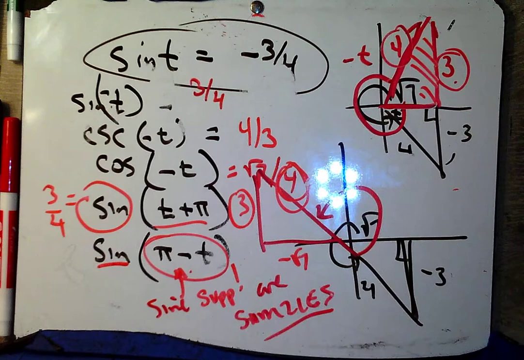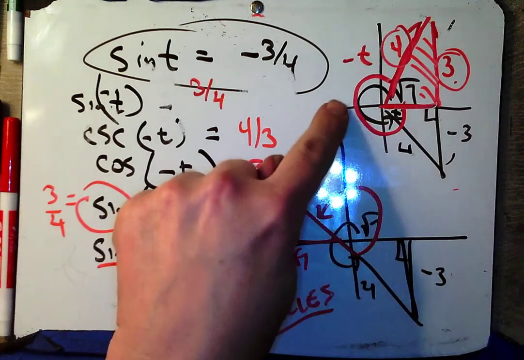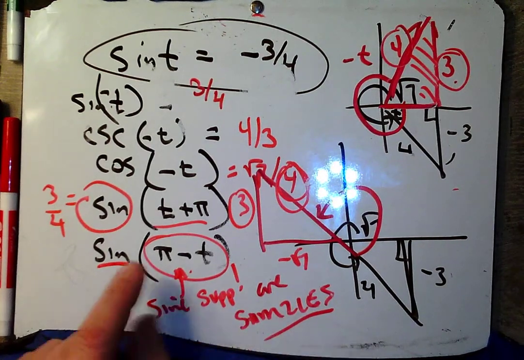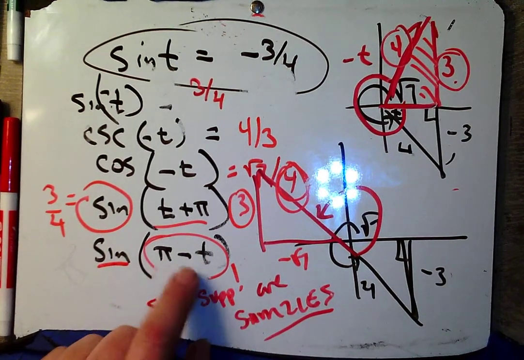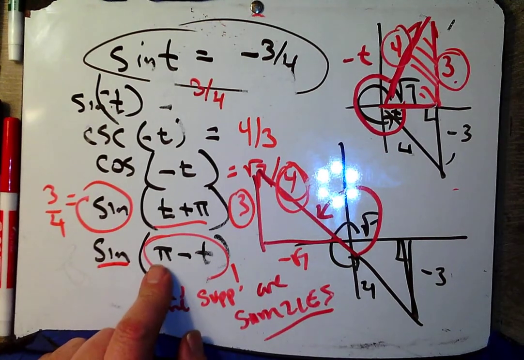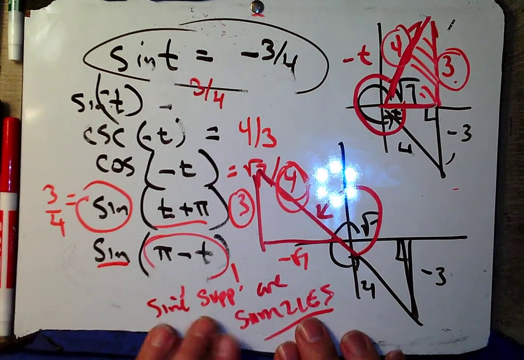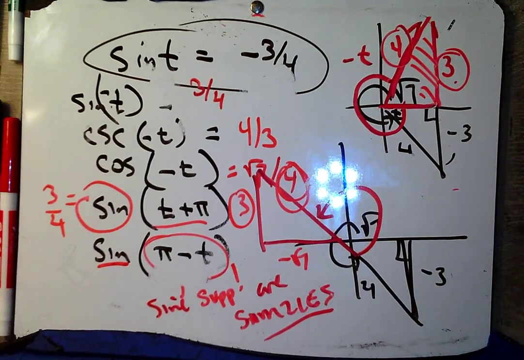Well, this t looks bigger than 0 to pi, because 0 to pi would stop here. So what I want to say is, yes, supplementary angles have to add up to 180. And yeah, this is true. Signs of supplements are samesies, but I'm being a little fast and loose with that, because in this situation, no, I did not have really supplementary angles. However, this rule works even in this situation. So I'm going to go with it.